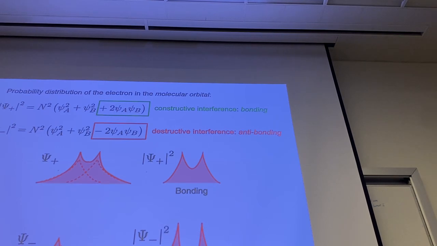Okay, so understand where these things come from. Verify it for yourself in your head. Try to ask yourself the question, why is this happening? And also realize that this truly is a wave behavior. Classically, we are unable to describe this, because in classical mechanics, we don't use the wave concept, and therefore there is no interference. Because waves interfere, we have this. We have a bonding and anti-bonding situation. It's purely a quantum mechanical thing.